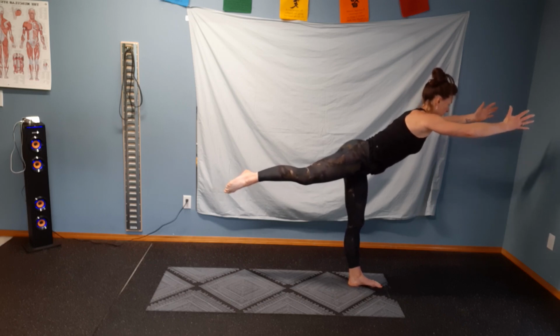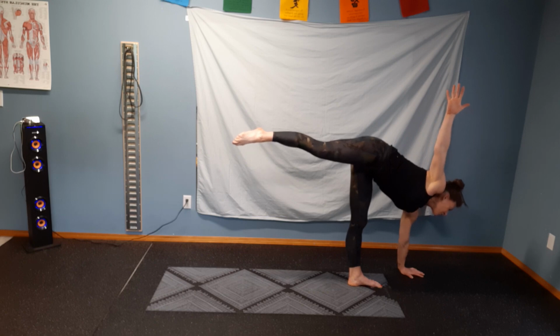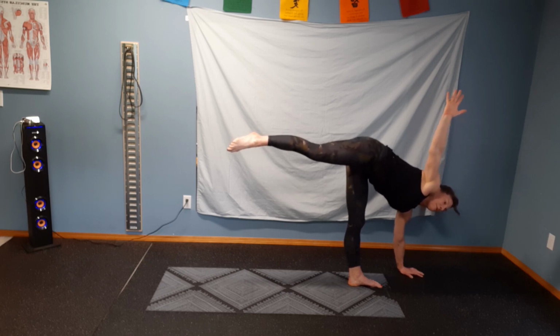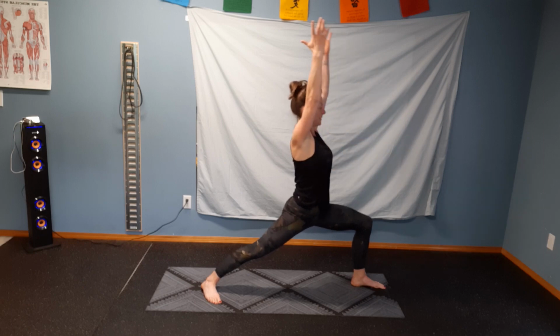Lots of balance work. Slowly drop that right hand down, going into half moon. When you can, start to look up towards the ceiling. This is a very challenging pose. From this position, slowly bring that back leg down into warrior one.